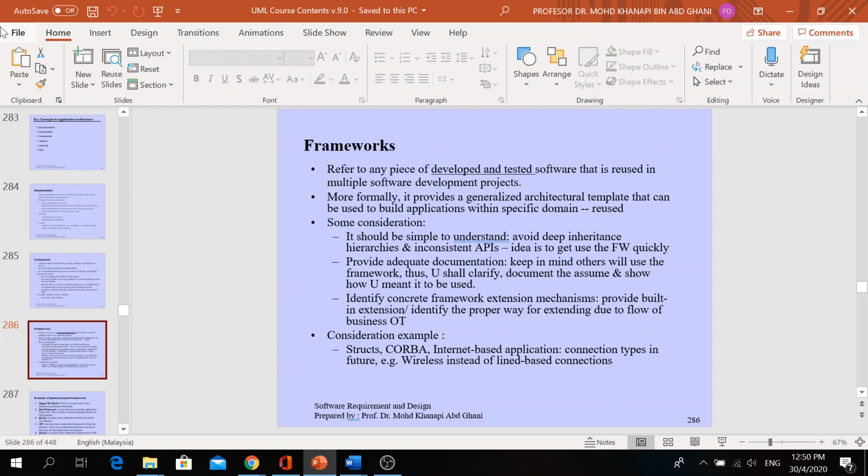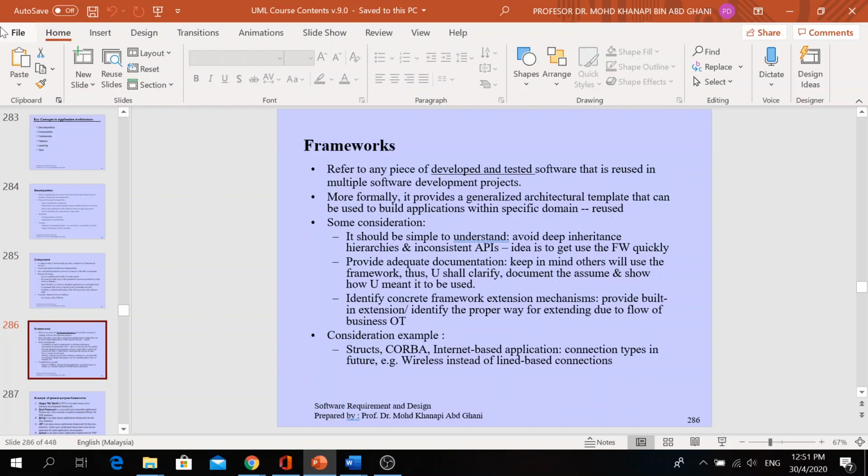So the framework concept in software provides you pieces of services. For example, they have a service for email, service for SMS, service for communication, service for printer, service for security, service for data connection, and a lot of services provided by a certain framework.